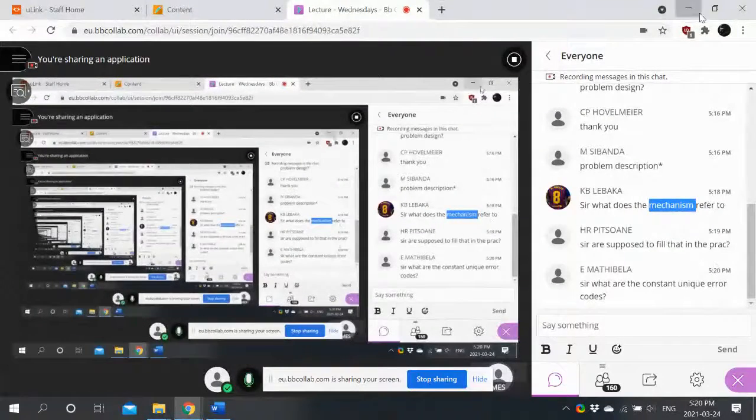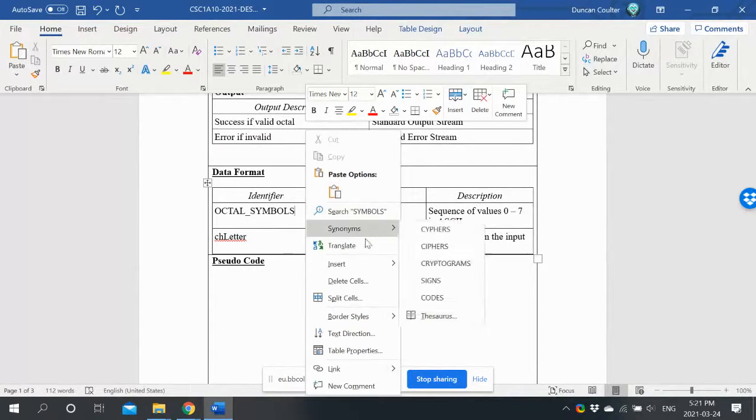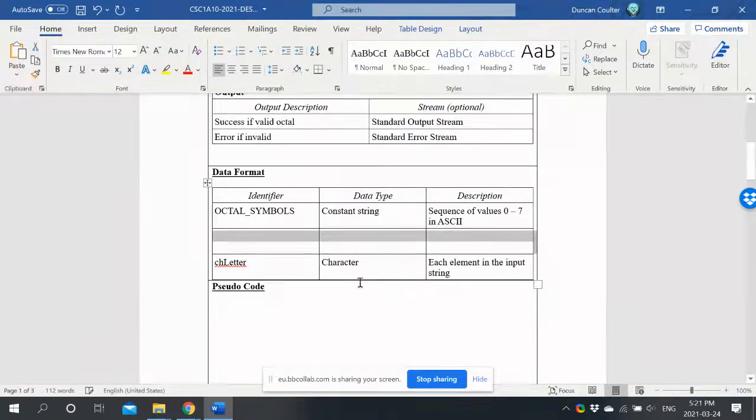What are the constant unique error? Oh yeah, I suppose we could do an error. Thank you. That's a very good point. We could do an error code for this. So the constant unique error codes. Remember, every time your program ends, it gives a return value to main, basically. And that says whether the program was successful, which is 0, or unsuccessful, which is some kind of error. So in this case, we wanted an invalid string or something like that.